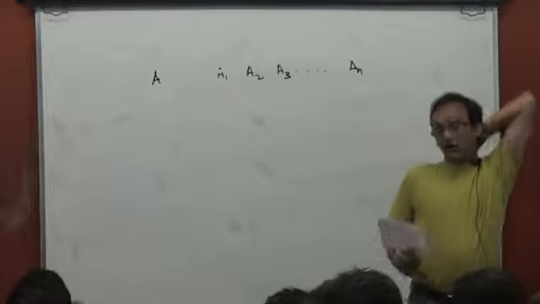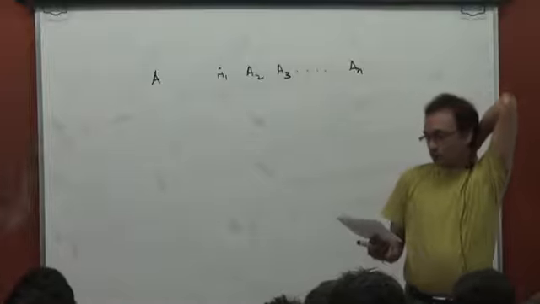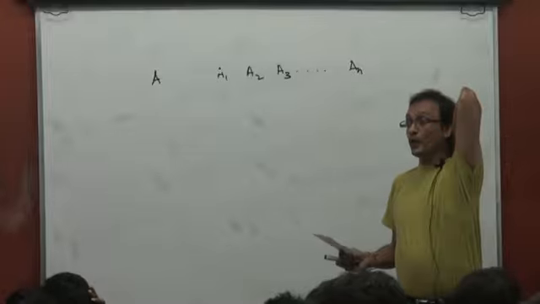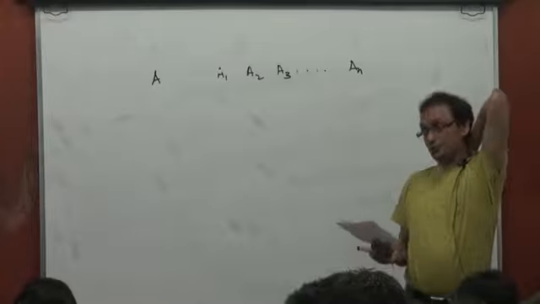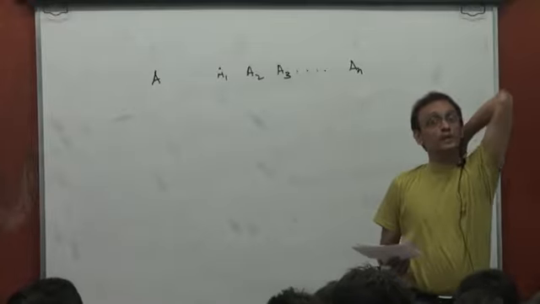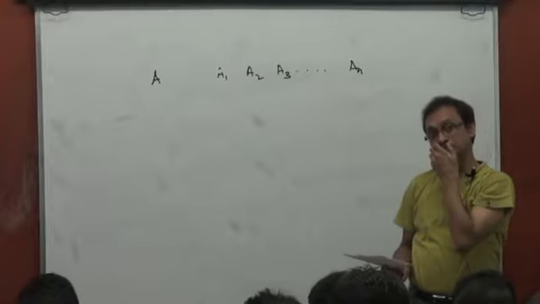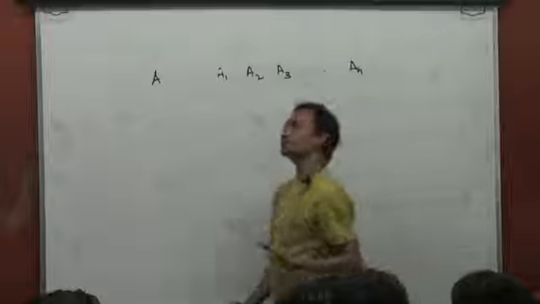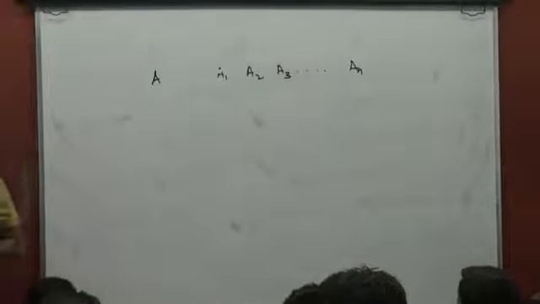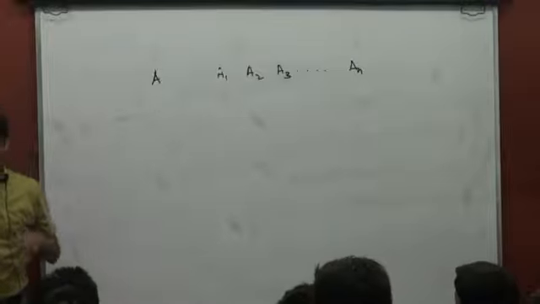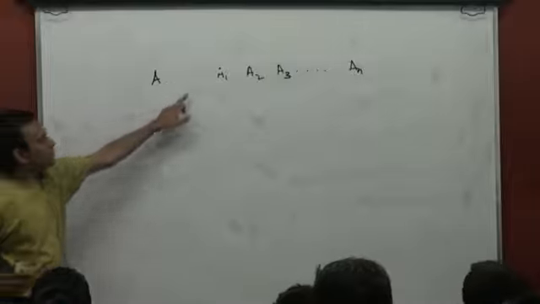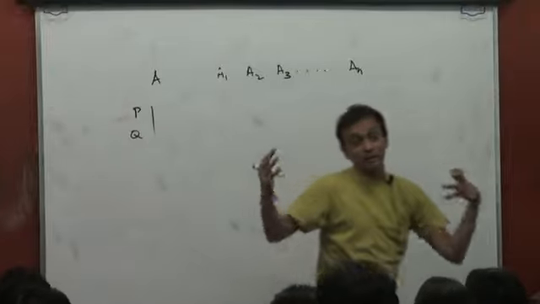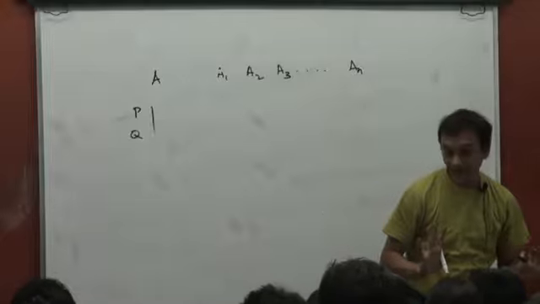Now, in how many ways can I create these subsets P and Q such that P intersection Q is exactly 2 elements? The number of elements common to P and Q would be 2. First of all, in how many ways can I create exactly 2 common elements? nC2. Any 2 of these elements could be common between P and Q. That's the first thing. That has to happen, right?